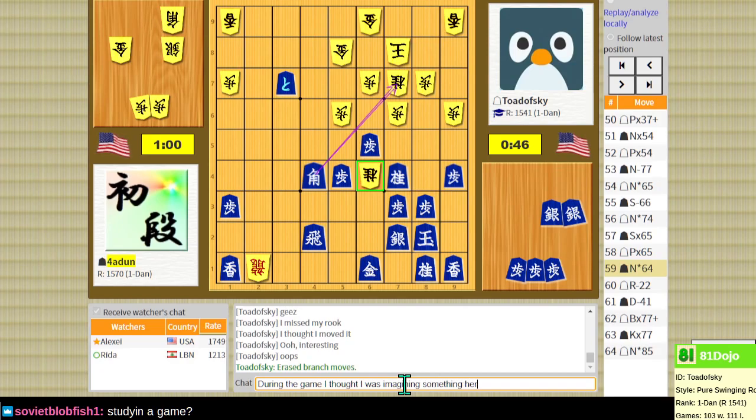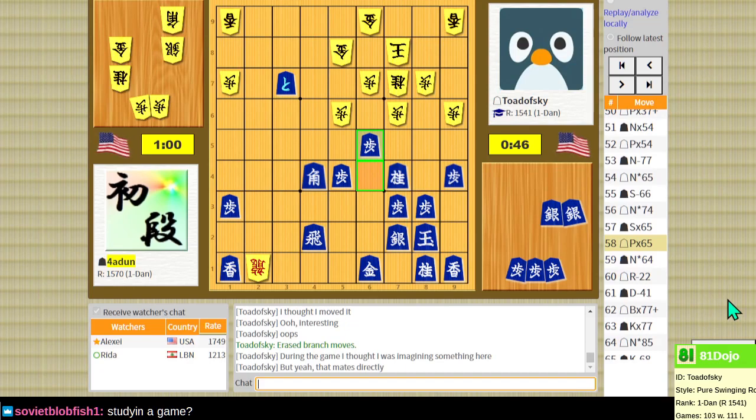Imagining something here. But. That's a little embarrassing. That would have been a cool way to finish the game, wouldn't it? So between my rook covering everything in the center of the board and having exactly the right pieces to deliver a checkmate, yeah, that seals the deal. That would have been an epic way to end this game.